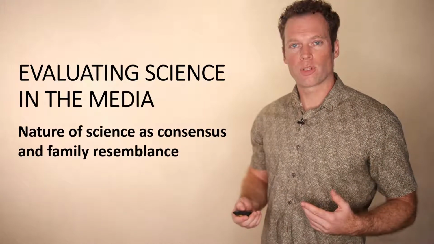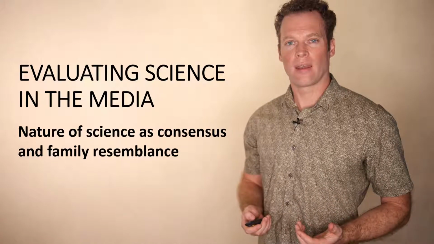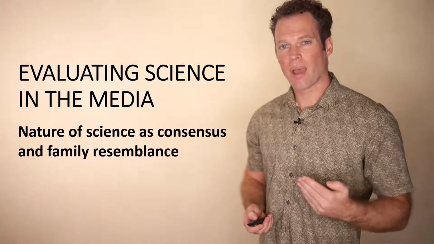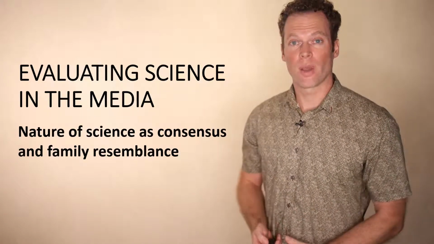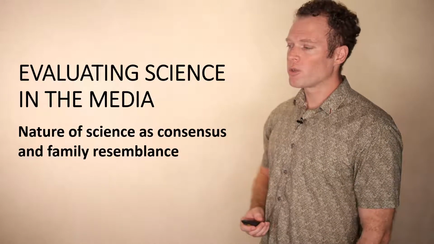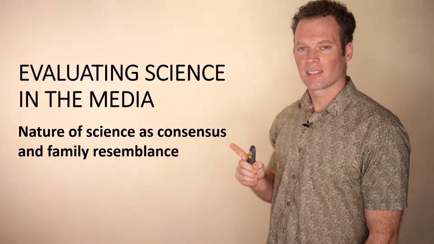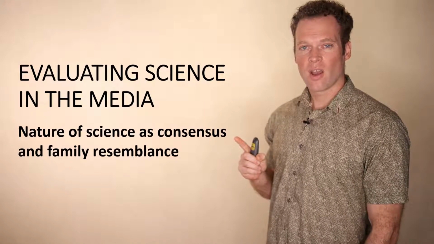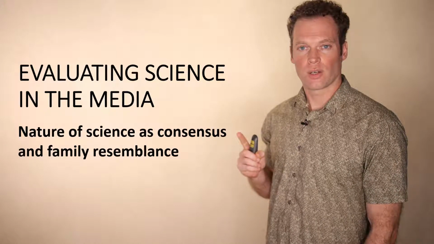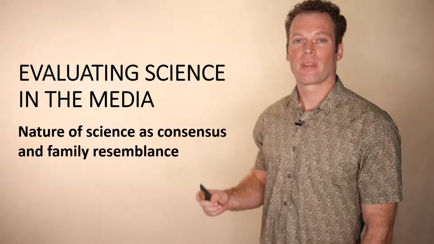In this talk, I'm going to be discussing how understanding the nature of science impacts how people evaluate science in the media. And I'm going to be discussing two perspectives on the nature of science. The first is science as consensus, or a consensus view on the nature of science, and then I'll be talking about the family resemblance approach to the nature of science.